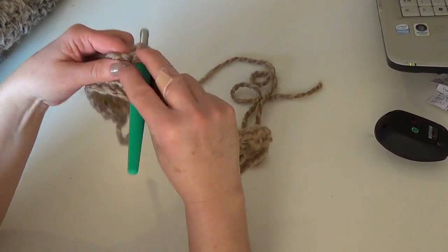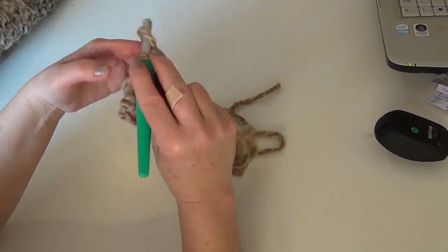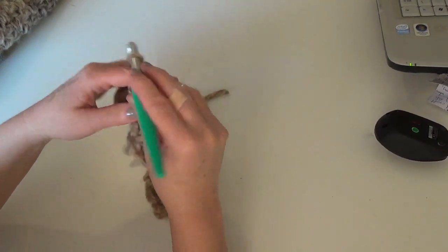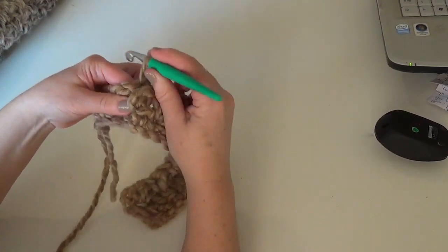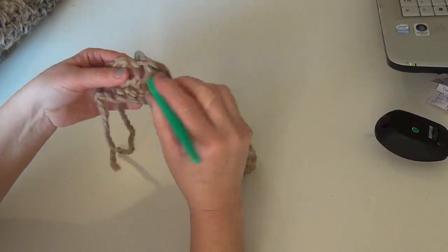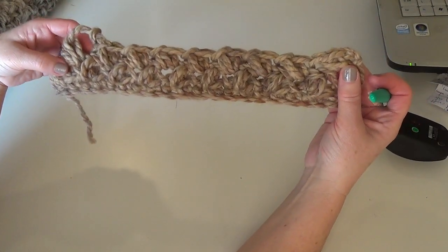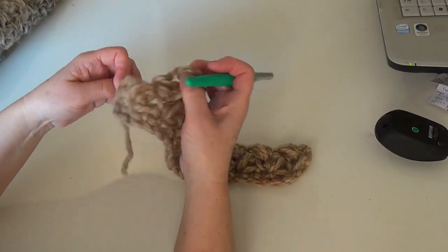To have a height of about 31 inches, I crocheted 48 rows. 48 rows, the same thing, just plain bean stitches. I believe it's easy, and you can easily do this pattern. If you want to make it longer, you can do more rows.